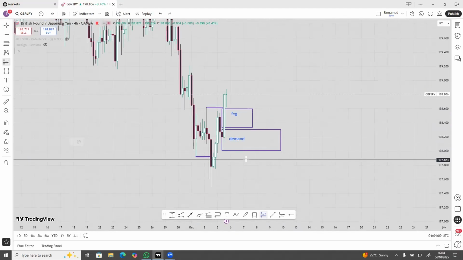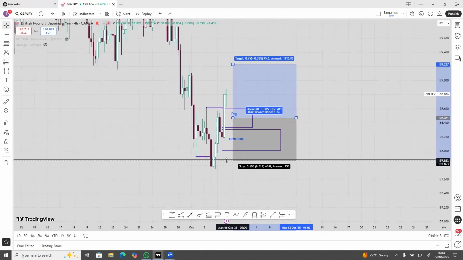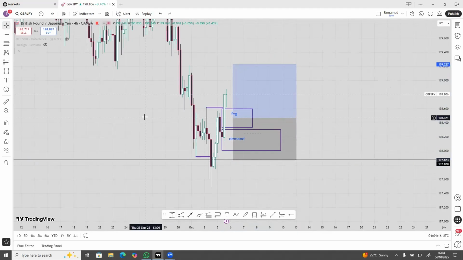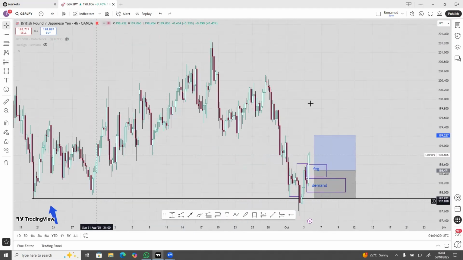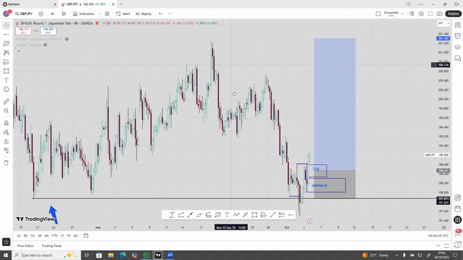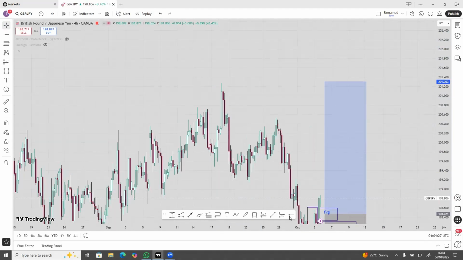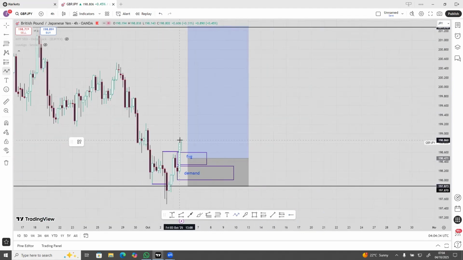So next week clearly we'll take a long position from that area, and then our stops to be on that particular low. And then because it swept this sell side liquidity, it may rise up to this buy side liquidity. So next week we will target that buy side liquidity. So we have to wait the retest of that FVG or demand, wait confirmation for 15 minutes, and then enter for a long position.